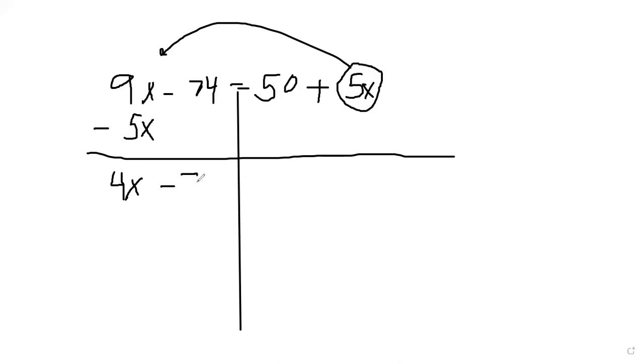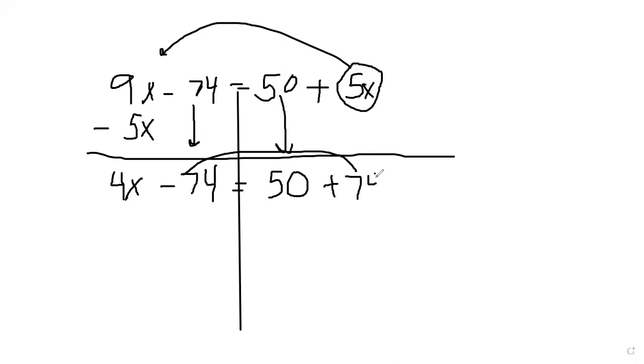All right, another step we're going to do is bring down everything else. Might as well bring down our equal sign, and we'll bring down the 50. So we bring down everything else, and don't forget that minus sign, the negative sign there. We bring it all down just like that. Okay, very good. What do we do now? Well, we have an equation we have been working on before. So the negative 74 is going to jump over here and become a positive 74. And now, boom, it's gone from that side, and we have 4x on this side equals 124.